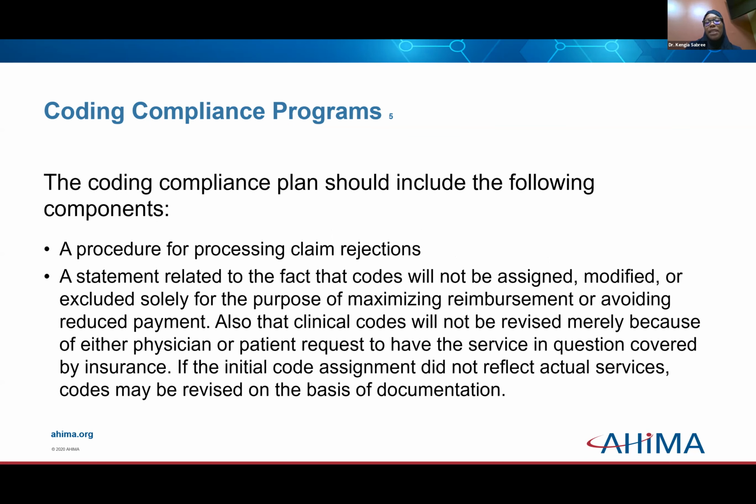The coding compliance plan should include the following components: a procedure for processing claim rejections, a statement related to the fact that codes will not be assigned, modified, or excluded solely for the purpose of maximizing reimbursement or avoiding reduced payments. Also, that clinical codes will not be revised merely because of either a physician or a patient request to have the service in question covered by their insurance. If the initial code assignment did not reflect actual services, the codes may be revised on the basis of documentation.